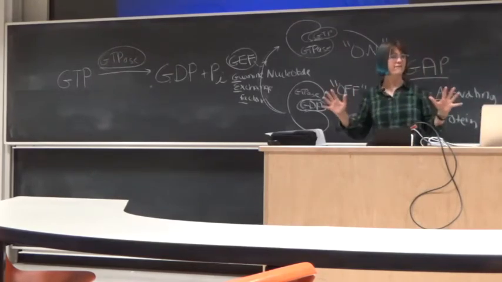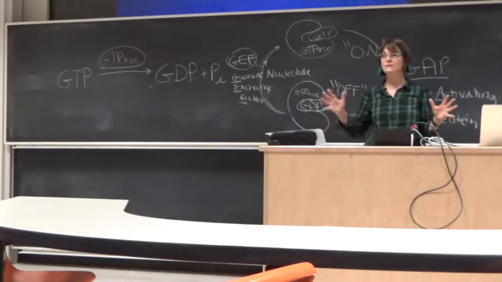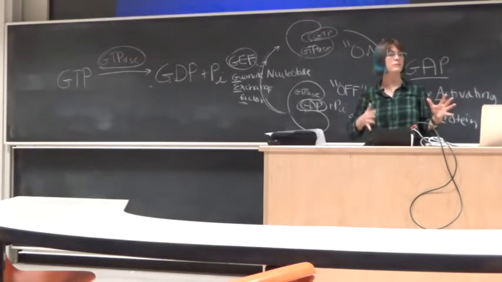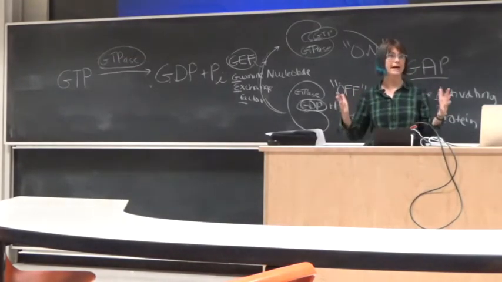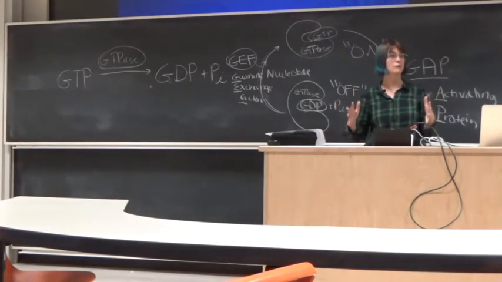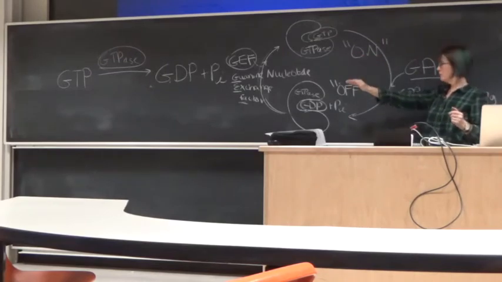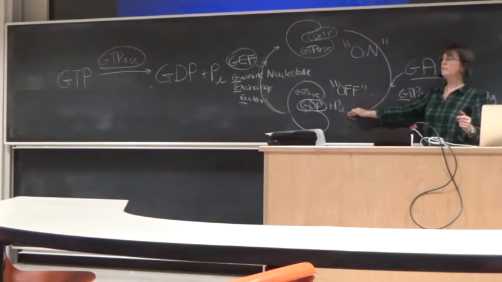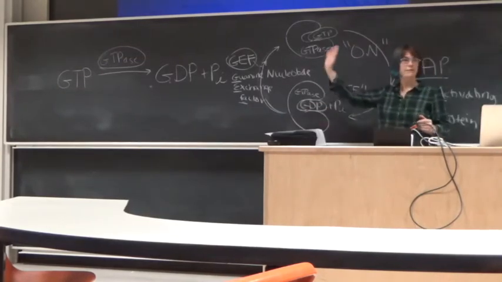There are probably 50 different GTPases in each of your cells, and they're all responsible for a different kind of cell biological reaction. We'll be covering some 5 of those or so in here, but the principles are always the same. The GTPase is on in its GTP bound form. It's off in its GDP bound form. There's a GAP that stimulates that side, and there's a GEF that stimulates that side.